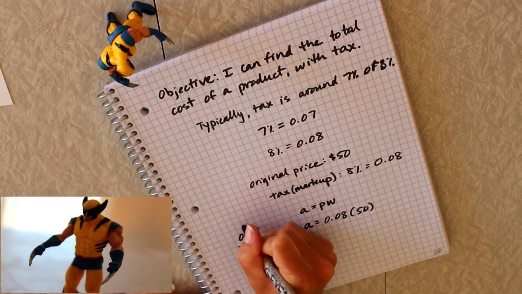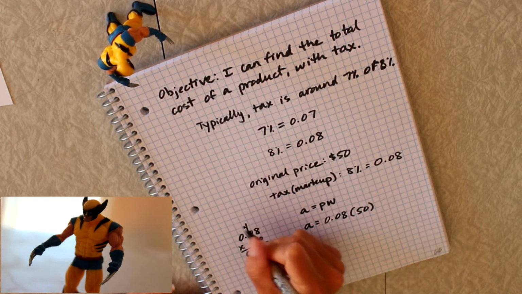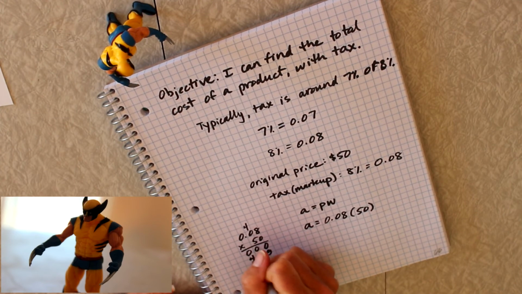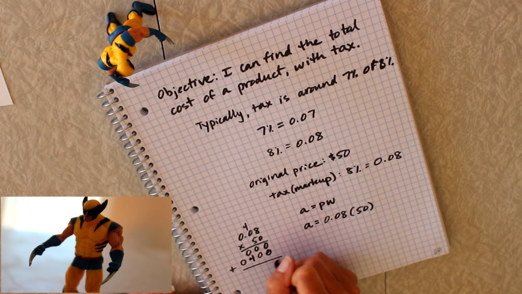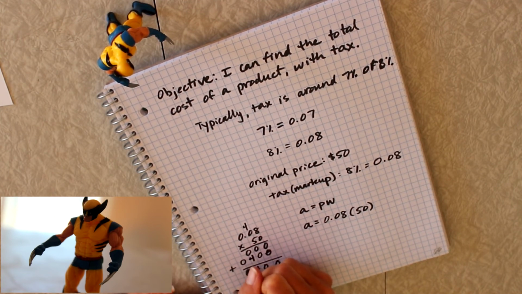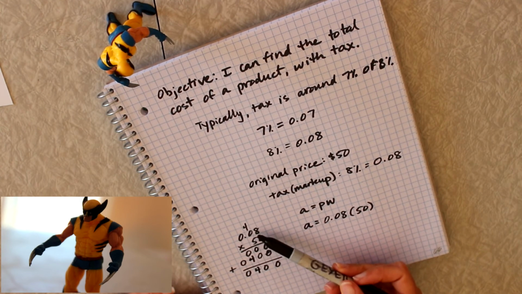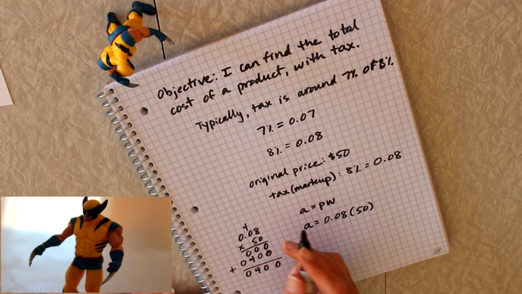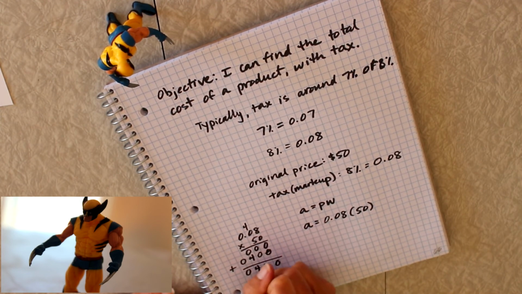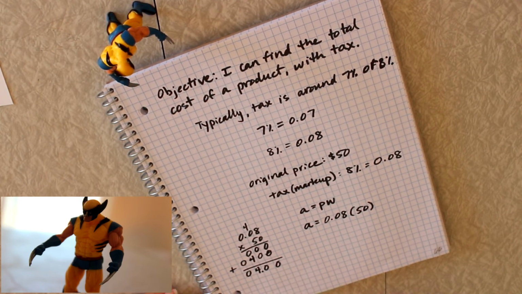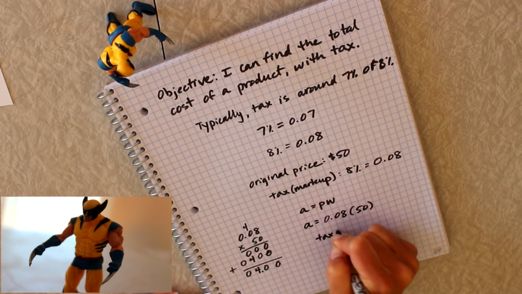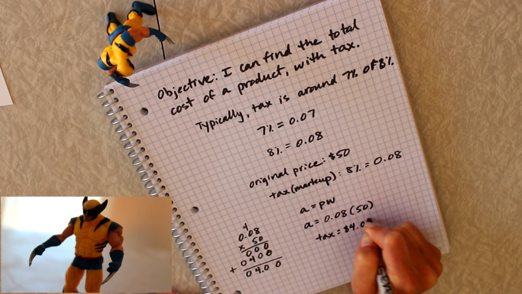5 times 8 is 40, we raise that 4. 5 times 0 is 0, plus 4. So we're gonna go ahead and put that there. And then 5 times 0 is just another 0. So then we add all that up. And then we need to pay attention to how many place values were behind the decimal in the problem. We have got 2. So make sure there's 2 behind the decimal in your answer. And we can just ignore that 0. It really doesn't have a role in this answer. So it's $4. So now we know our tax is going to be $4.